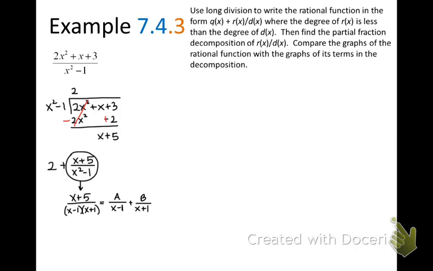If we go through and clear the fraction, then I lose the fraction on the first piece altogether. The A term is just left with x plus 1, and the B term is just left with x minus 1. Start grouping that. I get Ax plus A plus Bx minus B, so that my x terms are (A plus B)x from these, and my constant term is A minus B from those. So what are the systems of equations that I can write for this?